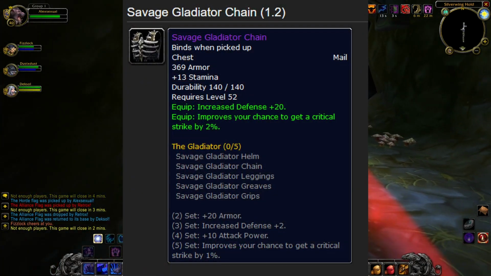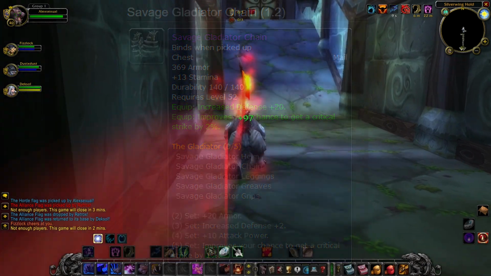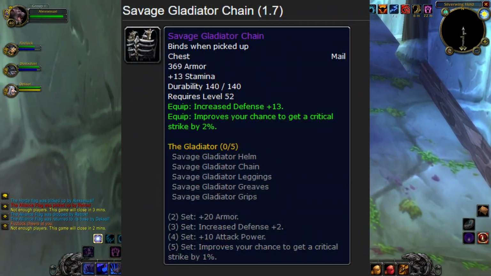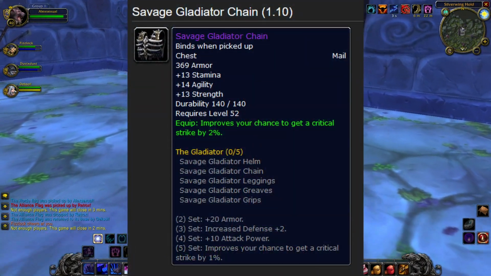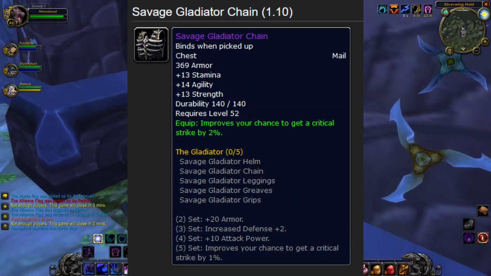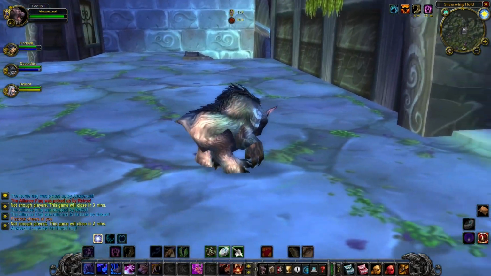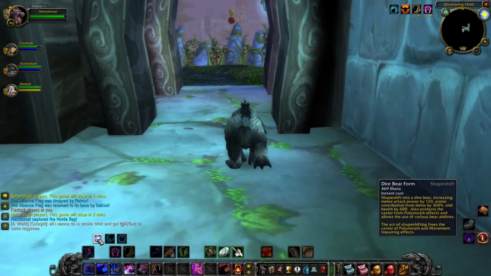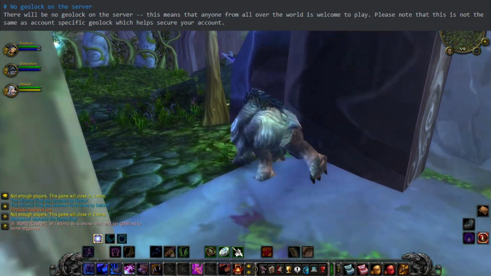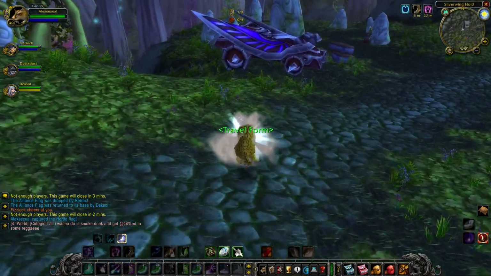For instance, Savage Gladiator Chain from patch 1.2 is different compared to Savage Gladiator Chain from 1.10. This includes the PvP items too. In the later patches they are much stronger and different. I have seen some strange stat allocations on the equipment, so you will have this to a certain degree. There will be no geolock on this server. This means if you're from China or somewhere else, you can play here.